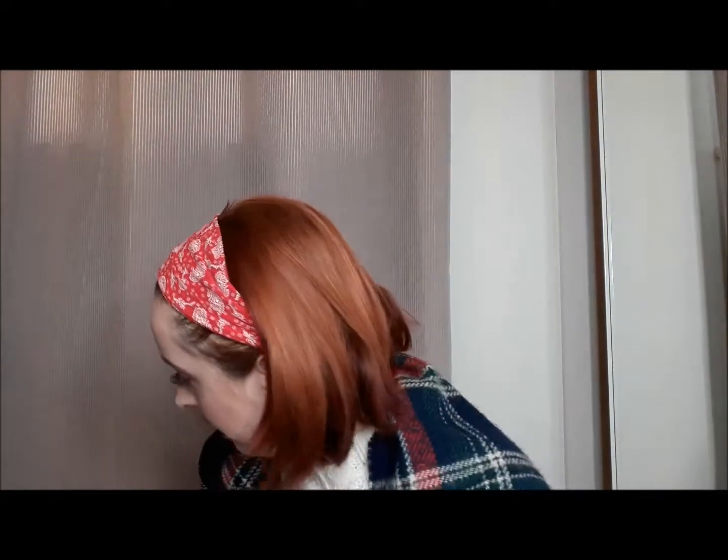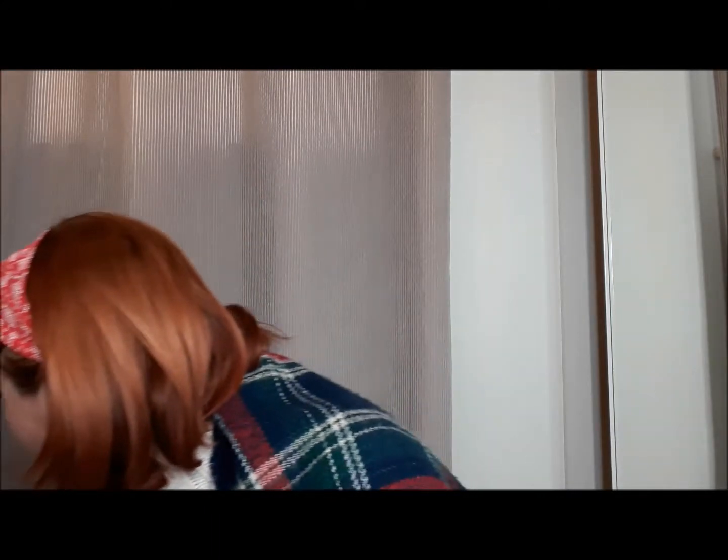Right, I'll just go and get my makeup remover. So this is why you shouldn't be scared of makeup, because yeah, you can make a mistake, but you can just tidy it up, you know. It's never permanent. So I get my eye makeup remover with a cotton pad and just go on the edge.